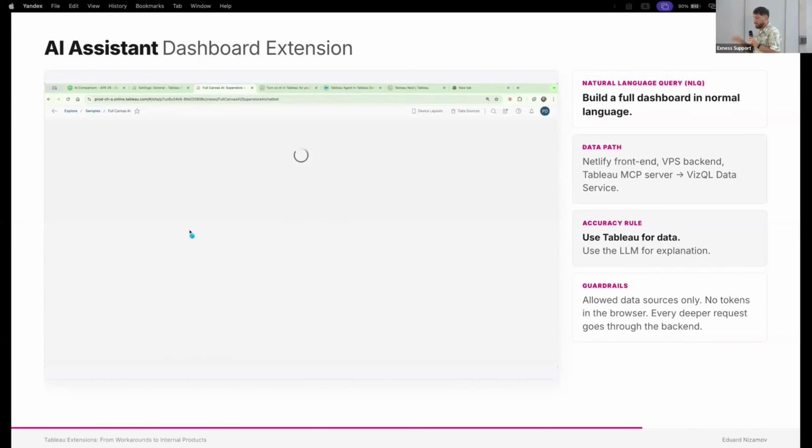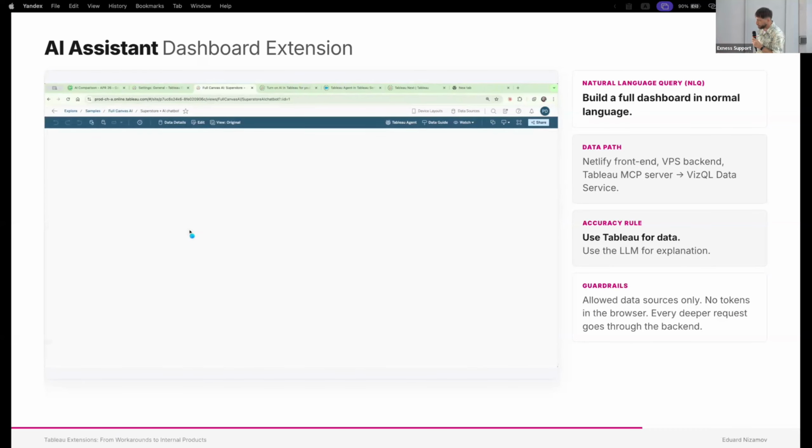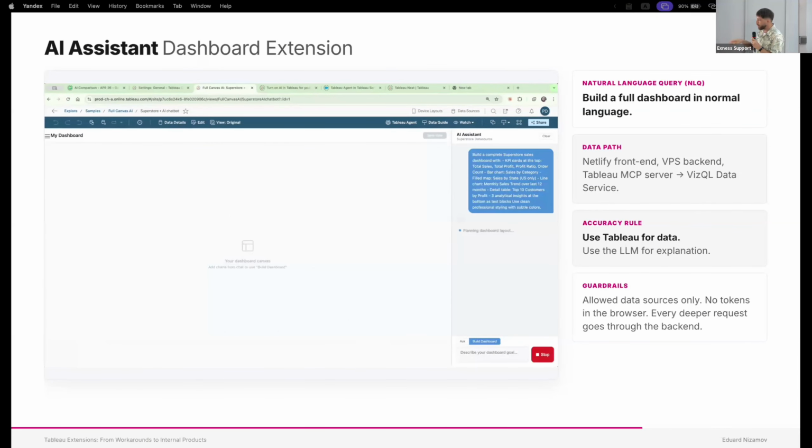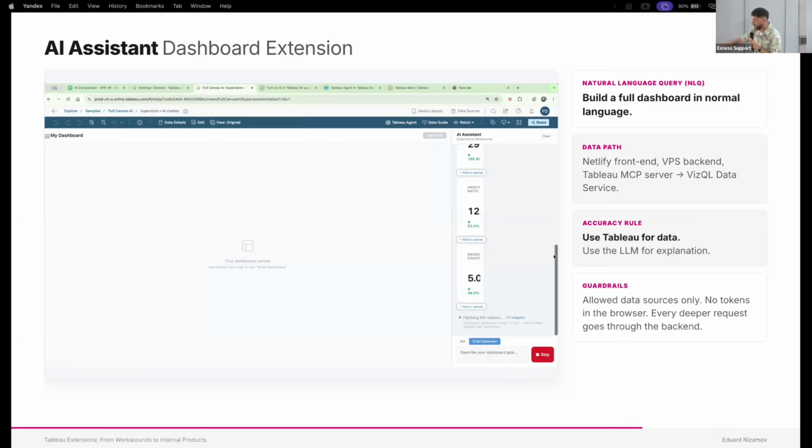So what you see here is the full canvas mode. But by default, the same assistant can also be a chat panel, just this right part. It could be just a chat panel on the side of an existing dashboard, hidden behind a button if needed.